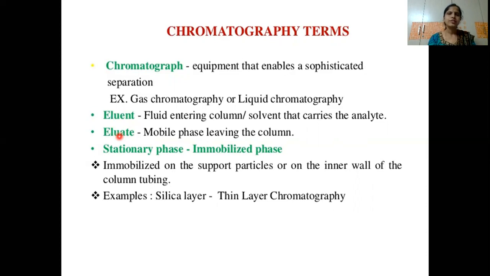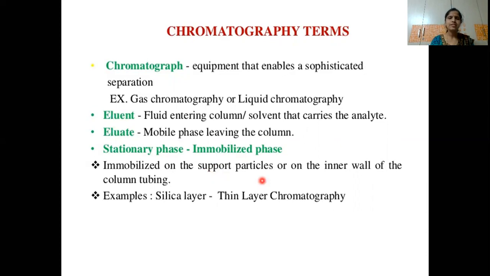Then in all the chromatography techniques, we have two phases. One is the stationary phase, the other is the mobile phase. So first we'll see what the stationary phase is. The stationary phase is an immobilized phase, that means it doesn't move. It is immobilized on the support particles or on the inner wall of the column.